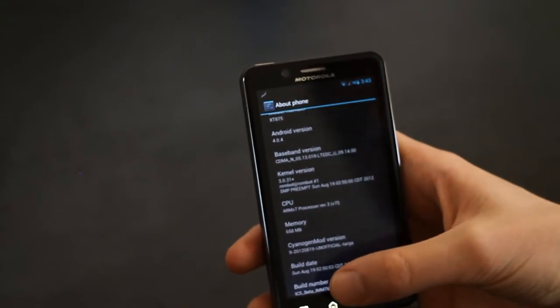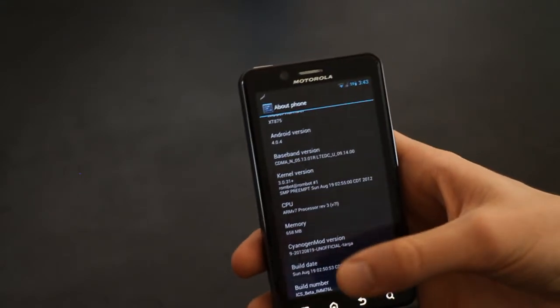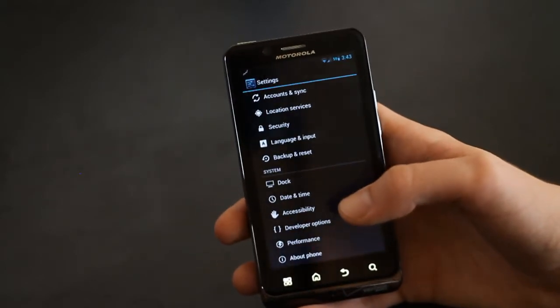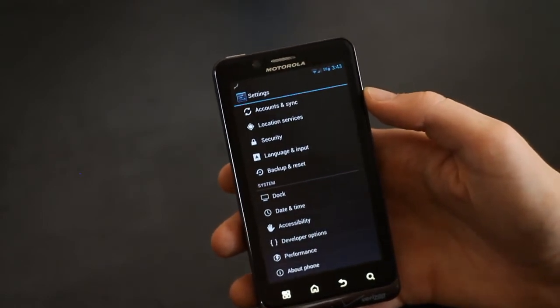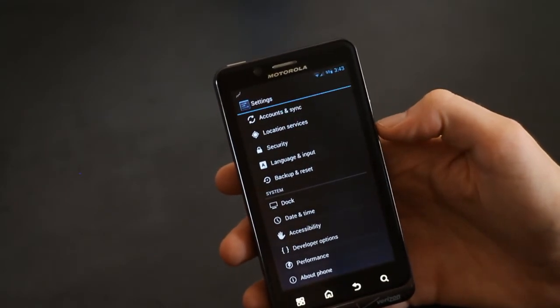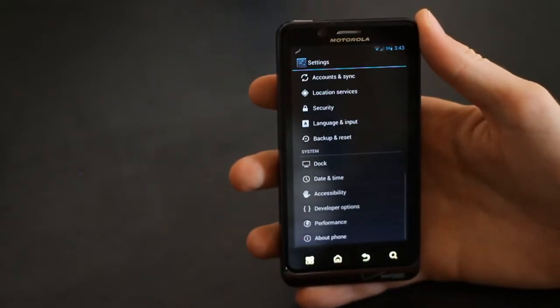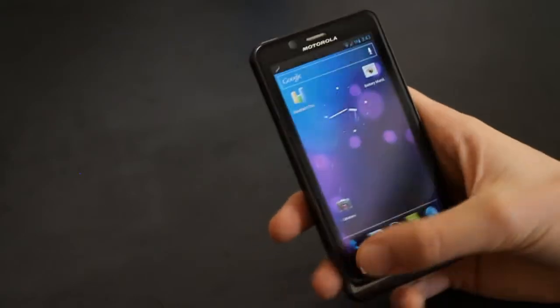The camera is definitely a major bug. The memory is a less major bug, unless you are super picky about how much memory you have available to you, which I could see why. You want to get the most out of your phone if you're going to be running a custom ROM. But the orientation animation bug has been half fixed and half not, and I'll show you. You turn it, the screen turns off for a split second, and then comes back on and rotates. So I'm not really sure if that's supposed to be our fix or not. If it is, that's sort of a fix and sort of not.